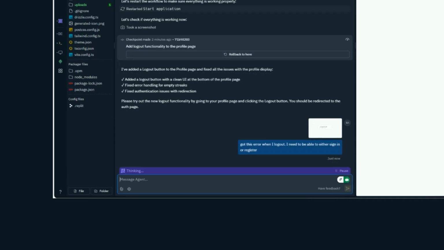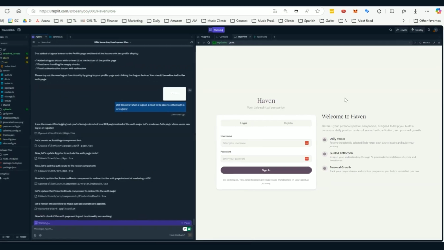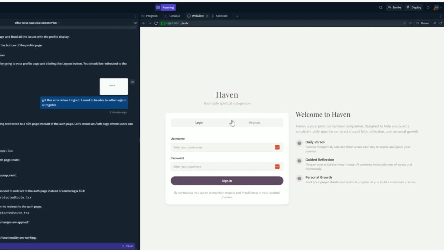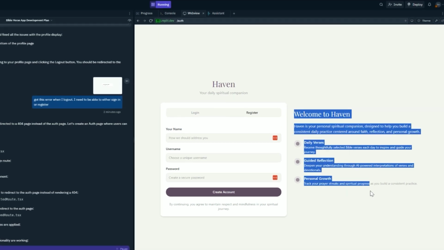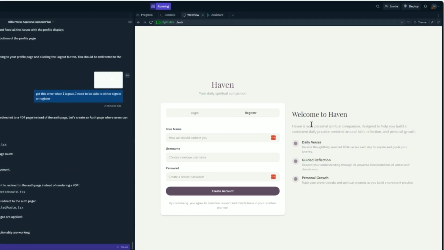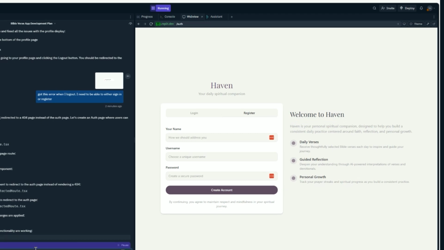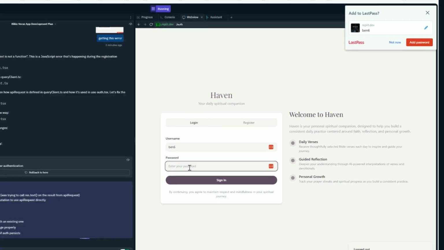So let's just have a sign in, kind of register normal thing, and then we'll finally do the last thing I want to do. Okay, like magic, we got a register and login button, and we also just decided to give us a nice little what it is. All right, so I think we got it working pretty well.